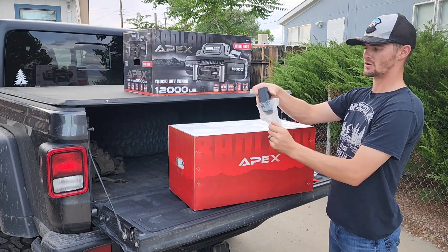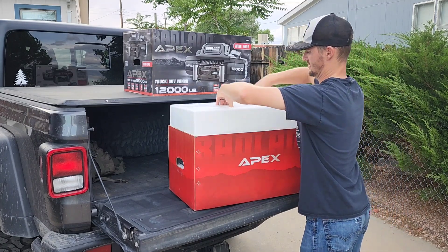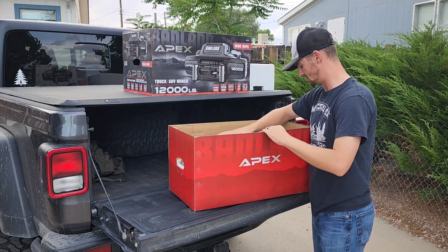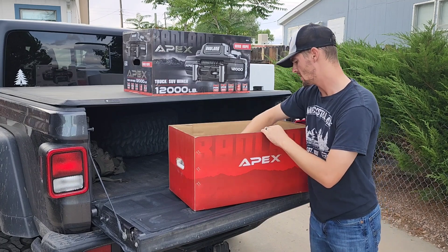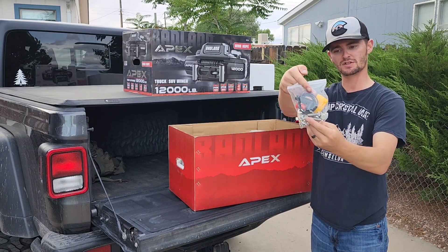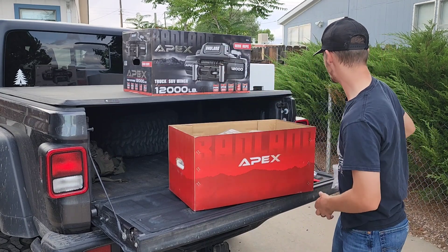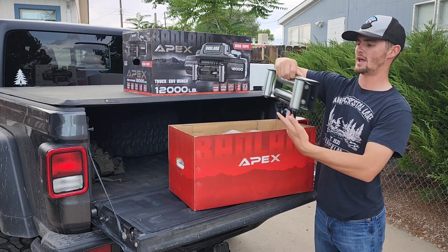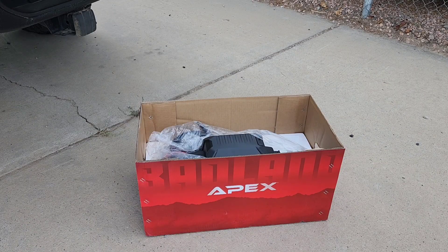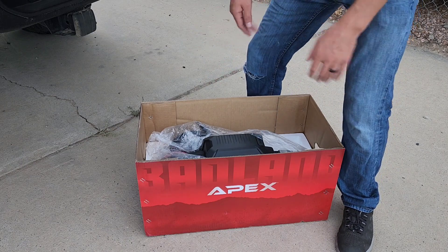In this little white box we also get our battery cutoff switch. And then lastly we also get a terminal box. Taking off the styrofoam, that exposes the actual winch itself. But before we get into that — because it's very heavy — we have some electrical connections and bolts, some more mounting hardware for the winch itself. Because mine has the steel rope, I have the roller fairlead. And then that just leaves us with the winch itself. This is very heavy — make sure to lift with your legs.